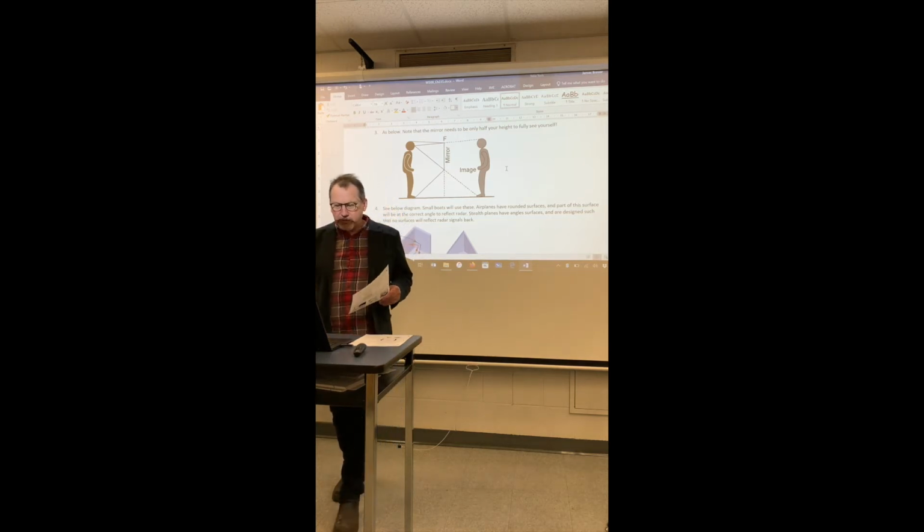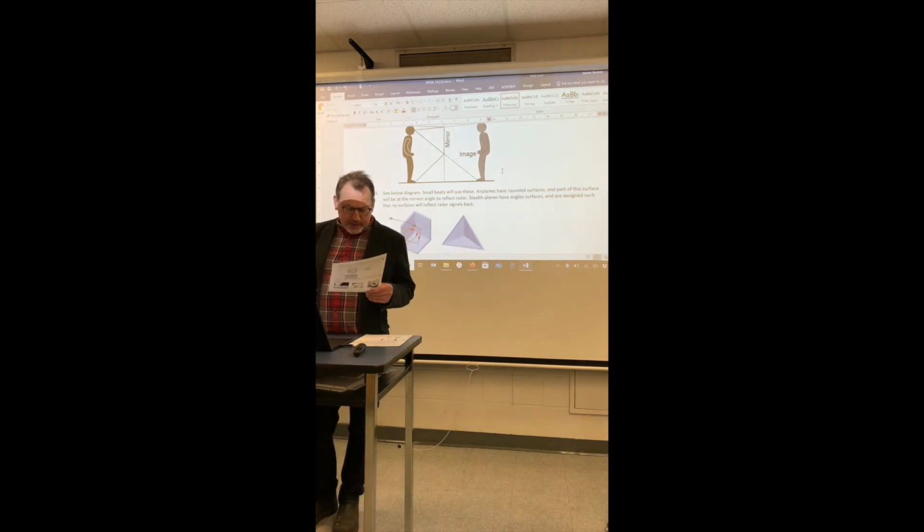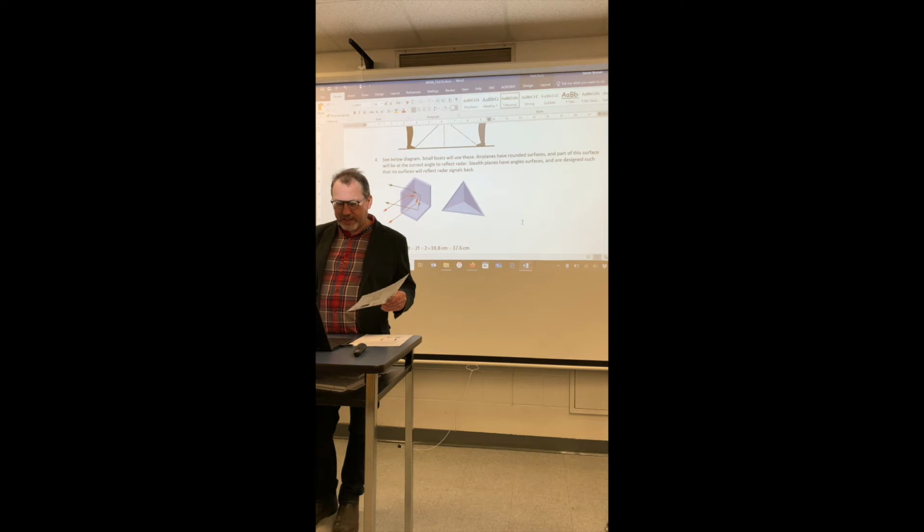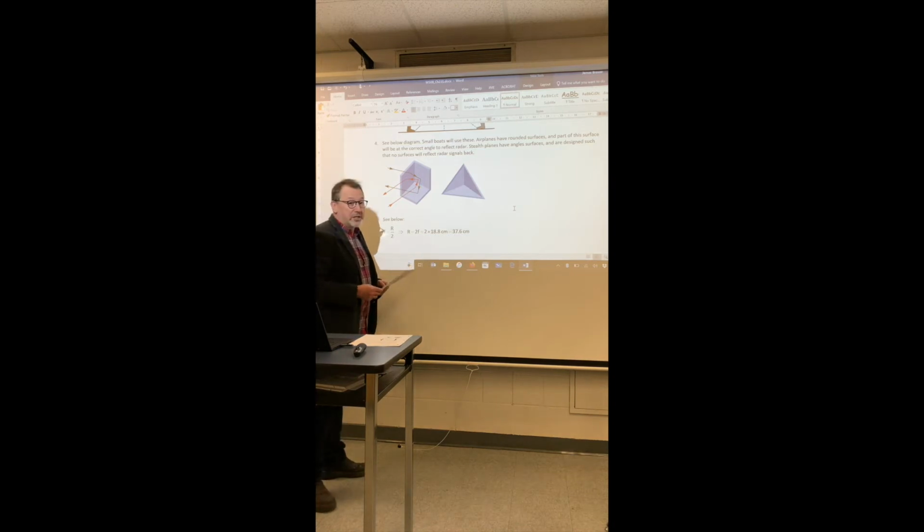Question 4 is the radar reflector. Draw a sketch to outline how the reflector works. It's a bit tricky to do a sketch, but I just really want you to look at the answer and understand this. Here's sort of the solution. I showed you this. There's a video of me by the display case with a rat and the eyes that light up. But here we have different rays coming in. They bounce around and they come out in the same way. After multiple reflections, they always come out the same way.